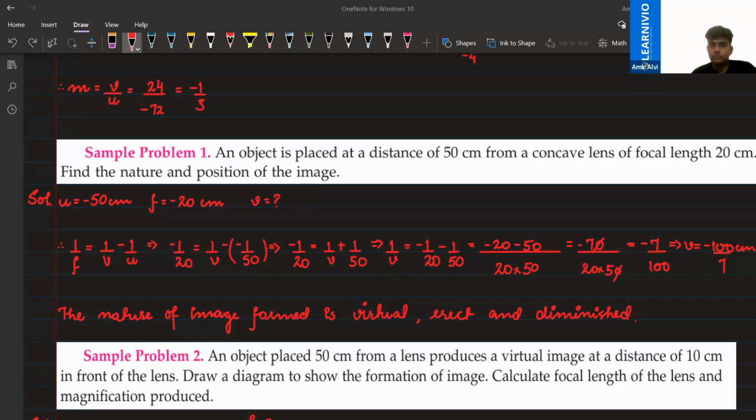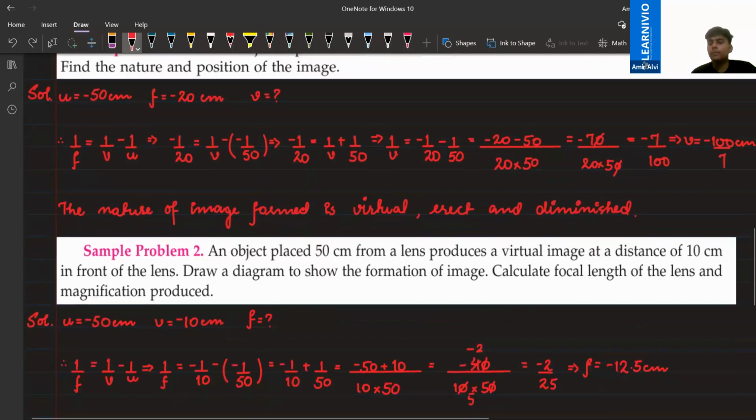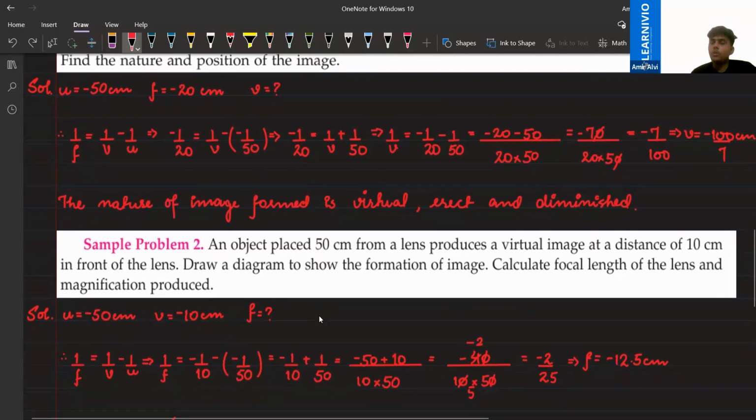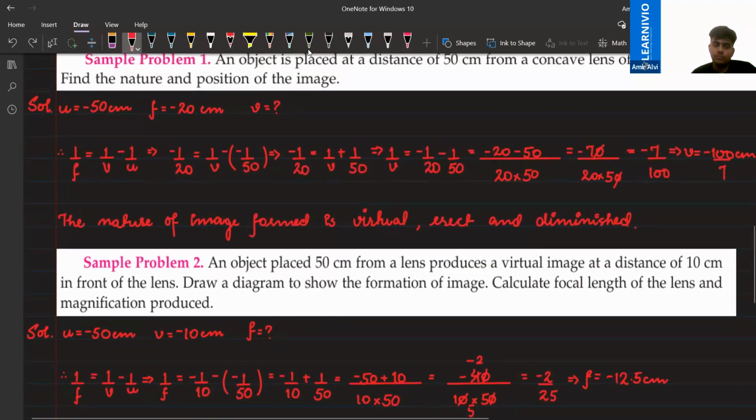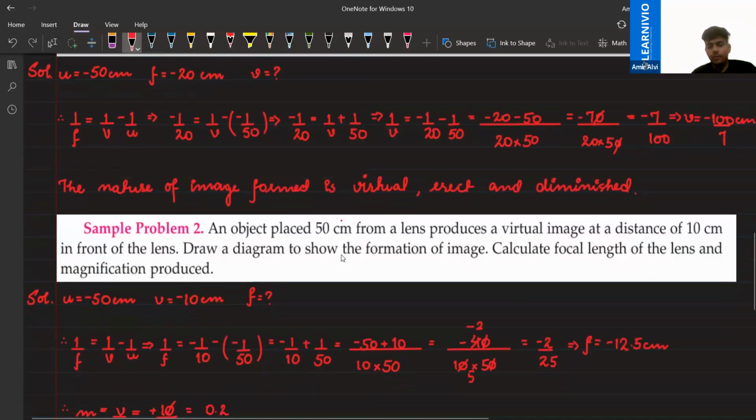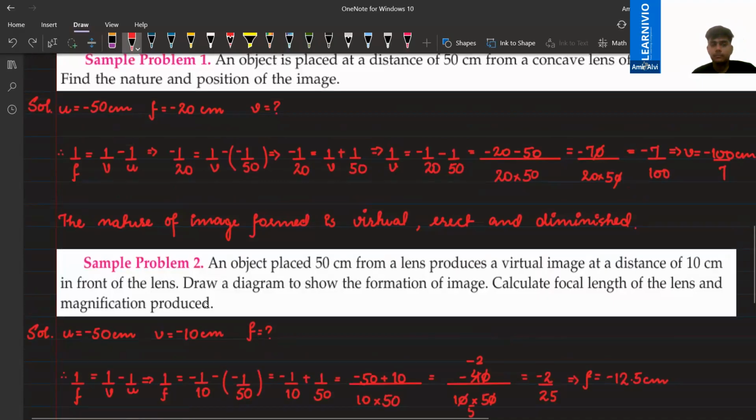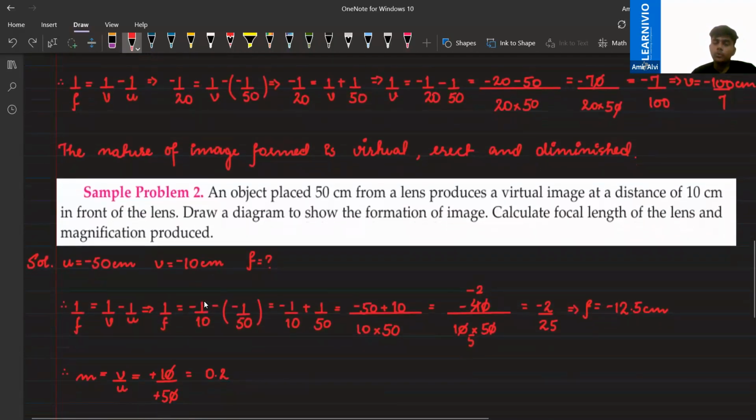Yeah, that's right. No, there's a mistake you have made. It's 25 by 2, not 25 by 3. Yeah, it's 25 by 2. Okay, sir. Magnification would be 1.2. So it's 0.5, that's correct. But it would be positive, because the question has already said it's a virtual image. So virtual image magnification would be positive, right?